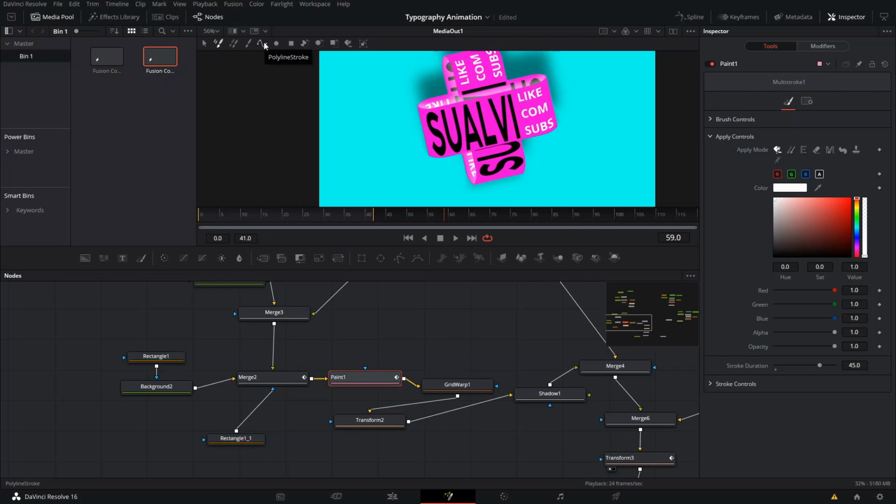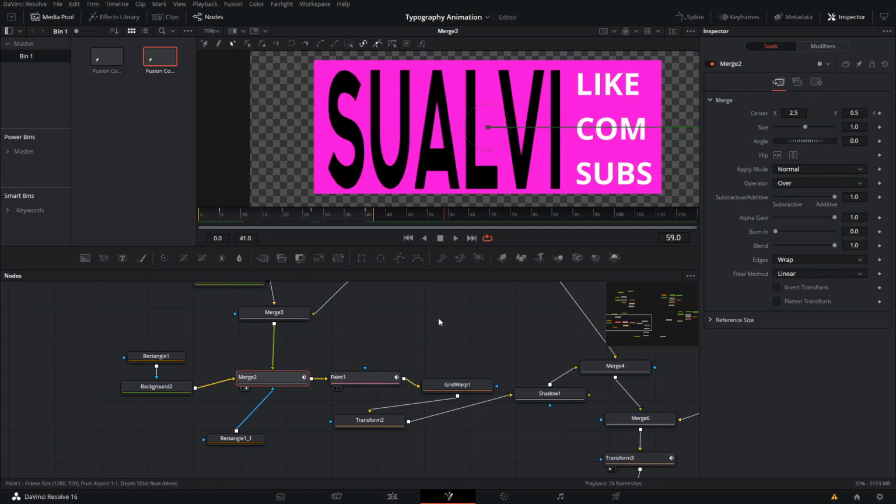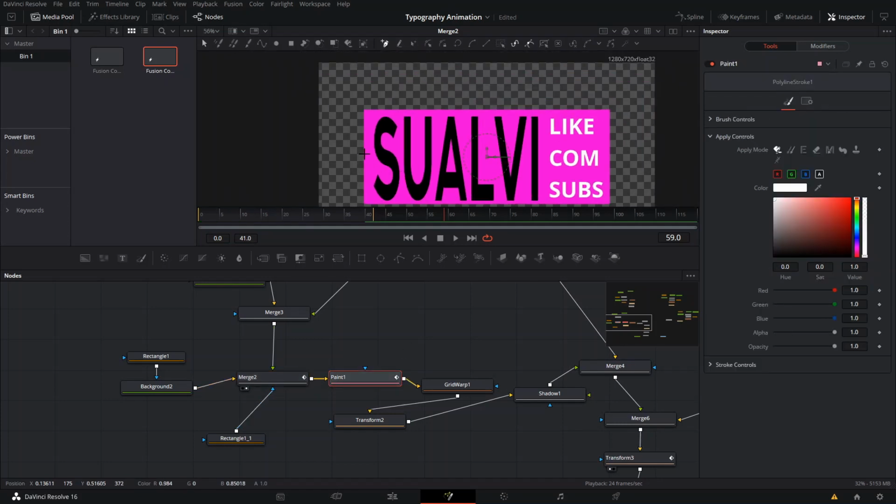And we're gonna use a polyline stroke, and we're gonna go here to the merge, and so we are able to do a straight line. And we're gonna put it on top of everything.